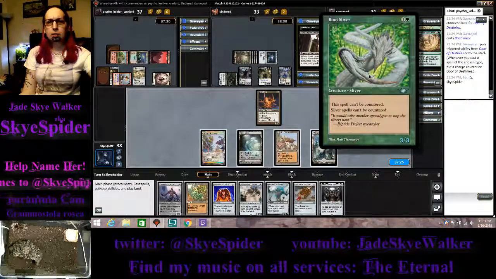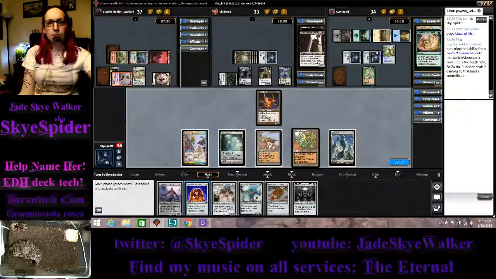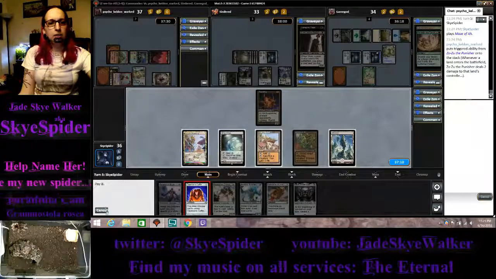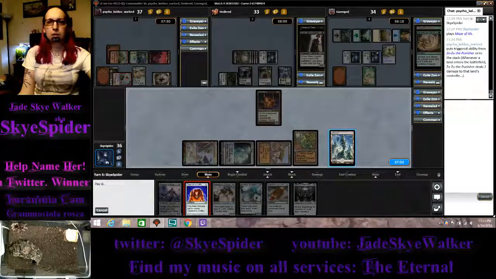Slivers are... okay, they can't be countered. And I didn't draw land. Actually, no, do I want to cast that? I can't even activate Combo Host. At least this I can, like, exile Zozu or Helldozer.